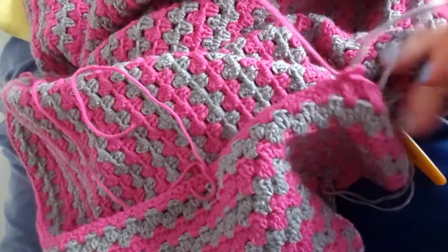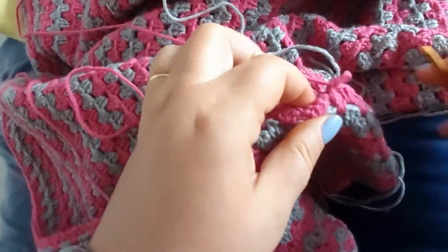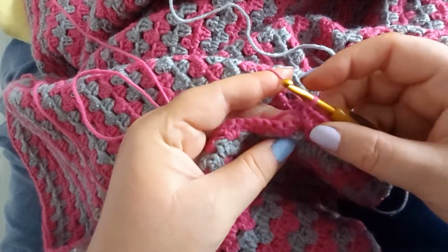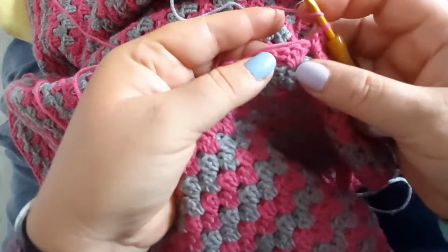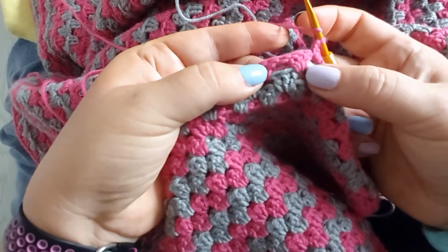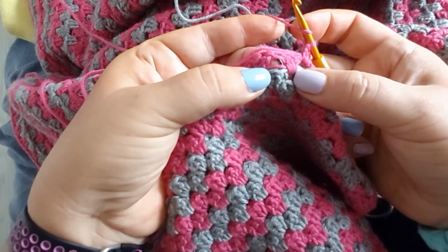through. Okay, let's just pull out a little bit more working yarn here. I don't like knitting or crocheting when the yarn's getting really tight. Okay, so I've done my 3 there, so now I'm going to do the next one. So you can see at the moment that pink strand is kind of stuck to the floor. So if you think of the grey as the floor, it's kind of stuck to the floor.